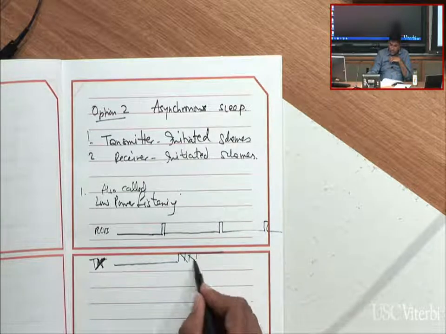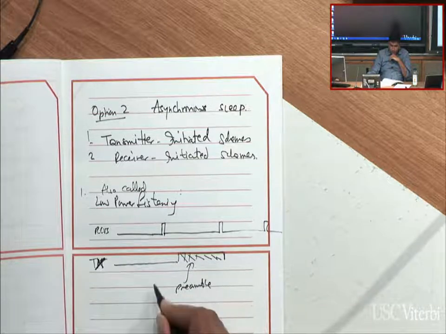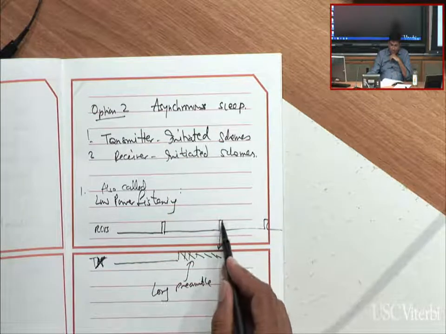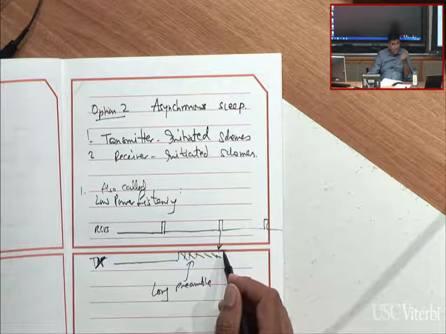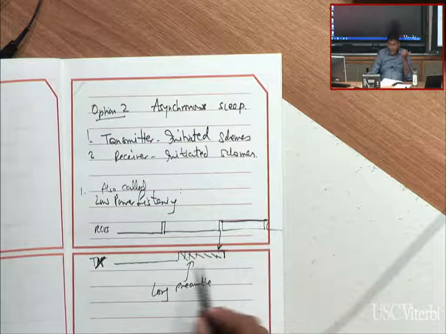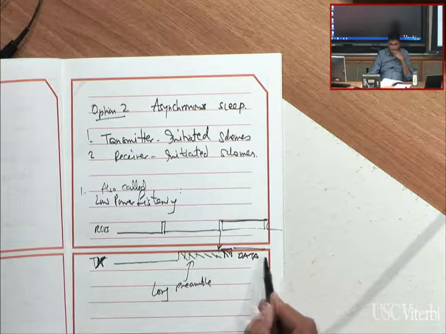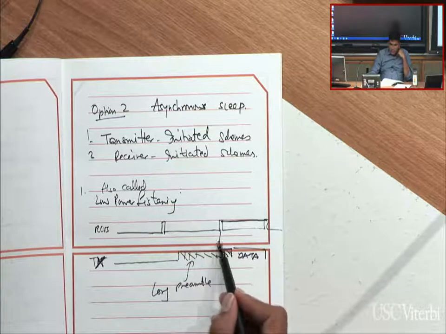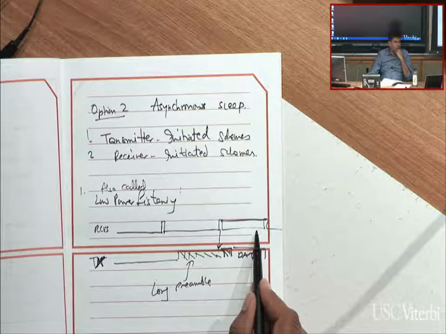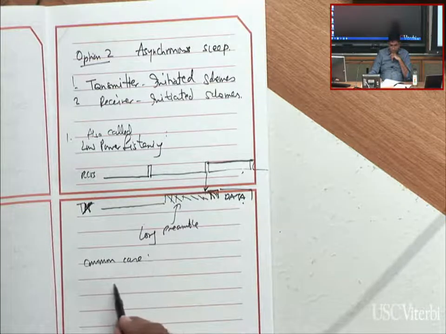But what it does is it typically starts sending what's called a preamble. The idea is that the receiver sees, when it wakes up, that the channel is busy, sees this preamble, and that causes the receiver to wake up at that point and stay awake. The transmitter sends a long preamble, and after the preamble, it sends the data. And because the receiver will hopefully catch the preamble and stay awake, when the transmitter sends the data, the receiver is awake. So the common case just looks like this.